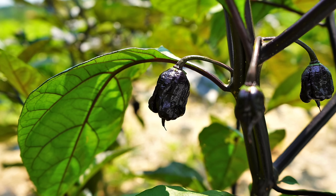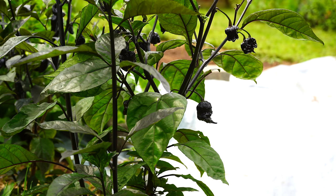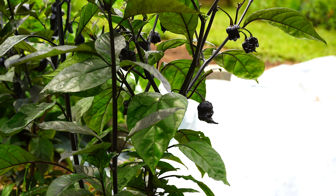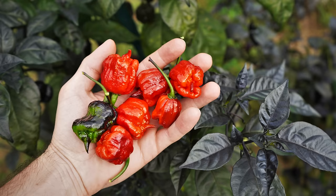The next purple pepper variety you can grow is the Purple Reaper. Yes, that's right — there's a purple variant of the famous Carolina Reaper. We grew this a couple of seasons ago, and it was one of the most vigorous, tall, sturdy, strong plants in the garden that year. It's got gorgeous dark foliage and branches, purple flowers, and purple pods as well. The transformation on these already sinister-looking peppers is pretty breathtaking — they go from a deep, almost black color through to a molten red color in the end. The yield was also fantastic, so if you're looking for something super hot to make some really spicy hot sauce, the Purple Reaper would be a great choice.